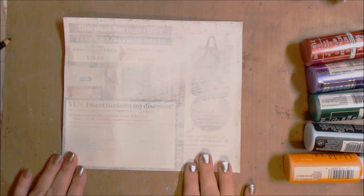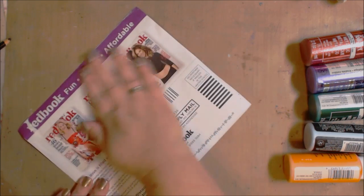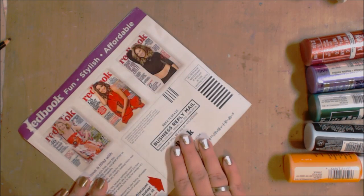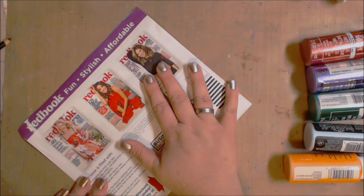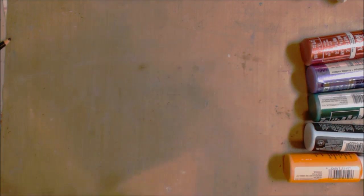Today, we're going to do something a little bit different. Now, as you can see, I gessoed this. This is just flat paper. With these colors I'm going to use, you really don't have to gesso. Depending on your colors, you might want to do pastel, or whatever. Just play around. If you put a coat of metallic, I'm going to be using metallic, or a coat of color and it doesn't cover and you're like, oh no, throw gesso on top. You're not going to hurt anything.